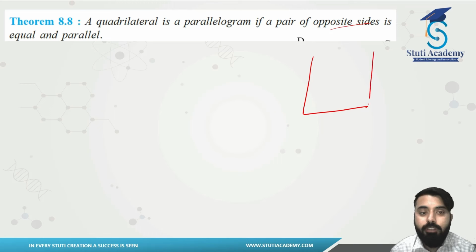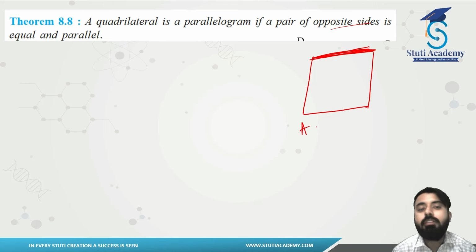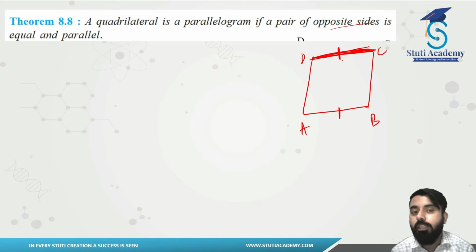Just draw the figure. Let's say this is a parallelogram right here. This is actually a quadrilateral, not a parallelogram. We are going to prove it is a parallelogram. So for now, let's just assume this is a quadrilateral ABCD, and you have been given that one pair of opposite sides is equal and parallel. Let's say AB is parallel to CD and AB is equal to CD. Now for this matter, if these are parallel, let's join BD. Now I know this side is parallel to that one.